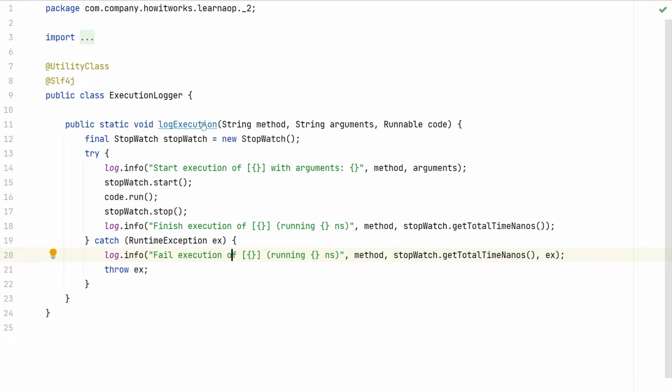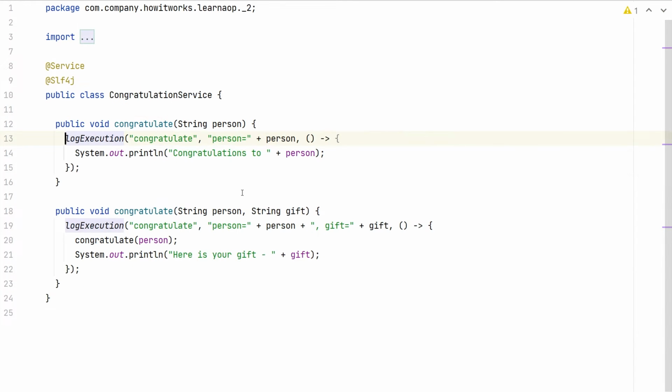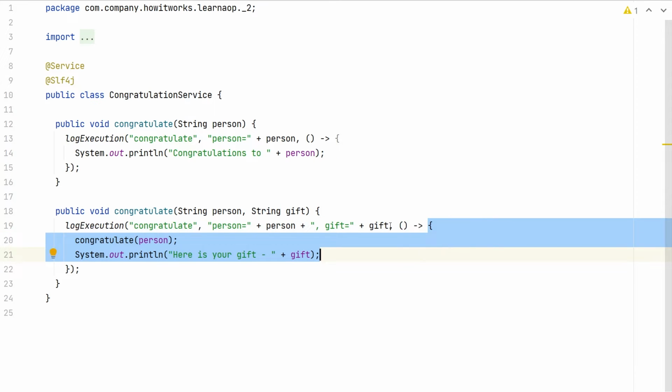So this is even better, and now it's easy to reuse this code. We just specify which method is executed, which arguments we have for both methods, and the code itself. So we still have the same steps: we commit this code and ask for review, and now let's take a look at this code more precisely and try to understand the benefits and drawbacks of it.